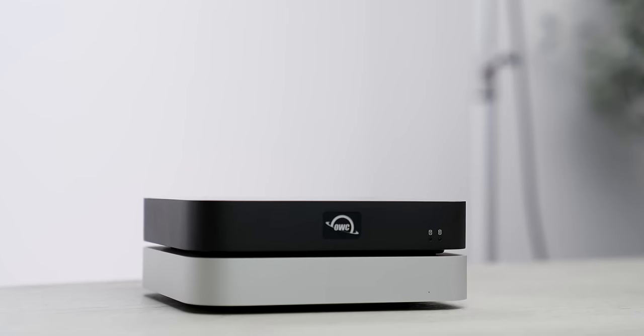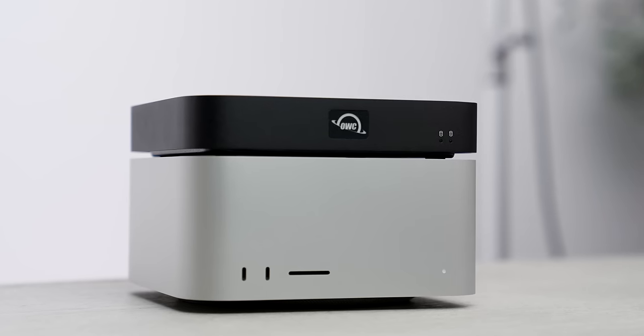This is pretty much what I've been using since I got the new Mac Studio, which I absolutely love. And I also got a new little addition from OWC, which is called the Mini Stack. Now, a lot of people have used this previously with Mac Mini, but now this has become sort of the perfect companion, not only for the Mac Studio, but also my MacBook Pro.